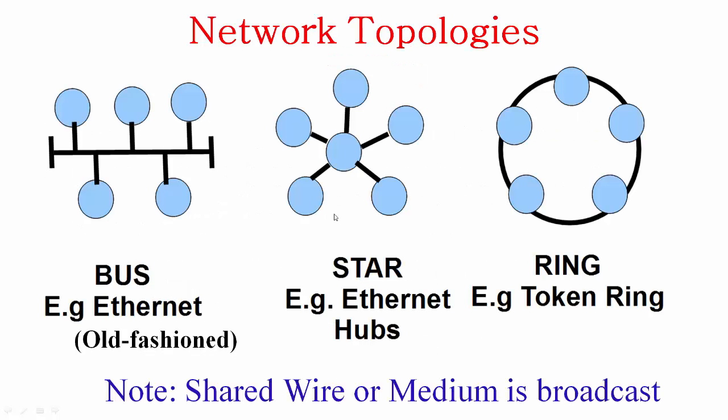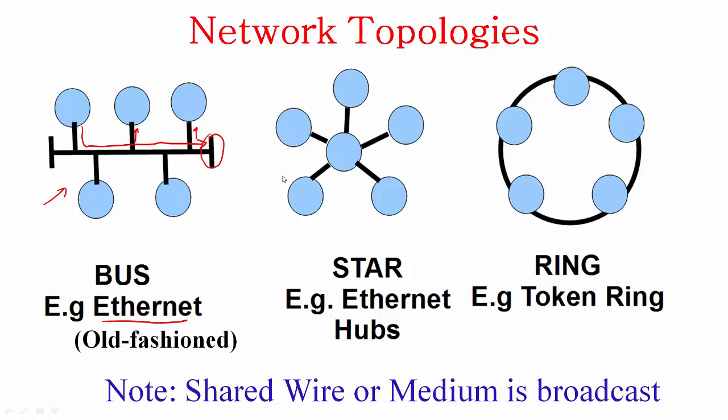So here are 3 ways in which you can interconnect the nodes. The first is a bus topology where all the nodes share the bus. So for example, if this node were to send a packet, it goes over this wire and everyone is going to get a copy of it and it gets terminated here. So this topology was used in Ethernet. This is one of the earlier versions of Ethernet.